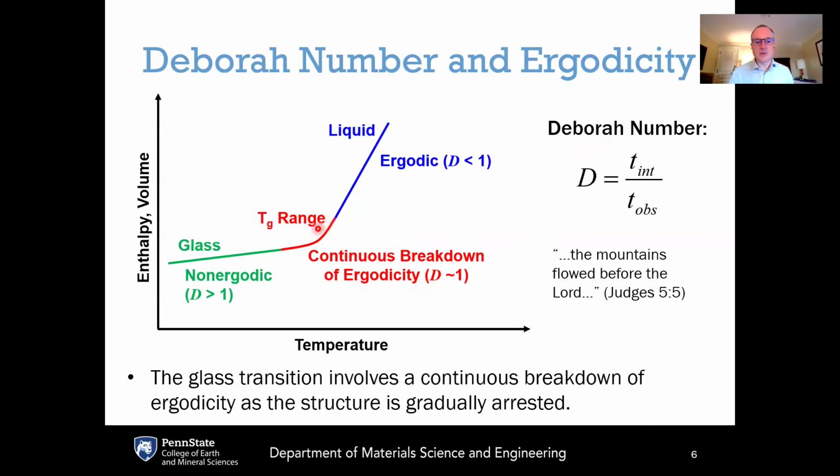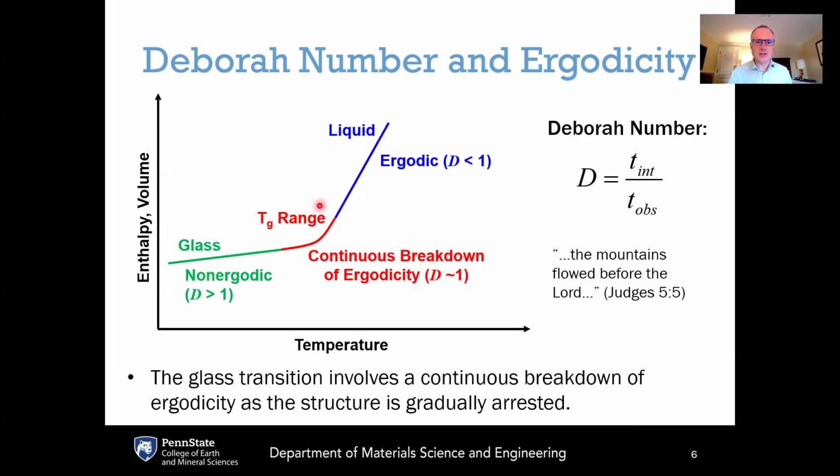This is a continuous process because the time scales are continuously increasing for the supercooled liquid as it is approaching the glass transition. And then as it continues to cool, the kinetics are becoming exponentially longer and longer again. And then this numerator here, this internal time scale, becomes significantly longer compared to the external observation time. So we're still observing this on a time scale of hours, but it's requiring years or thousands of years or millions of years for the relaxation to occur. And therefore, the Deborah number is greater than 1, which implies a non-ergodic system.